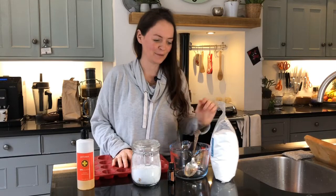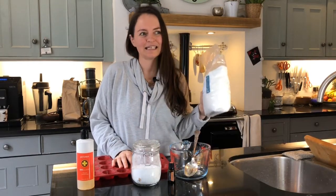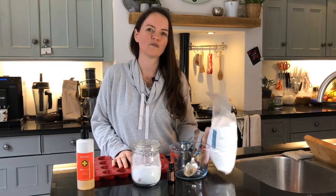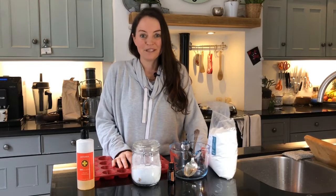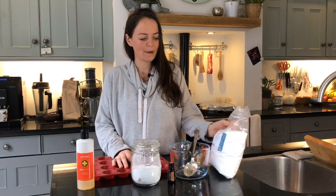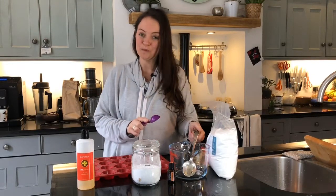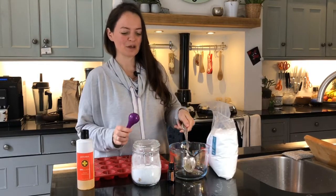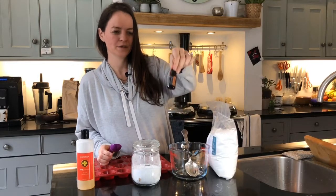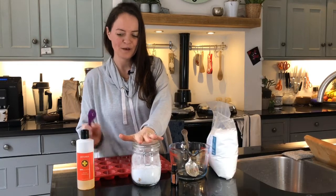It's really simple. The first thing is citric acid, and this is really easy to get hold of on Amazon, and it lasts a long time. So a good bag like this will last you a good while. You're going to need a glass bowl and a tablespoon, some grapefruit oil and baking soda.